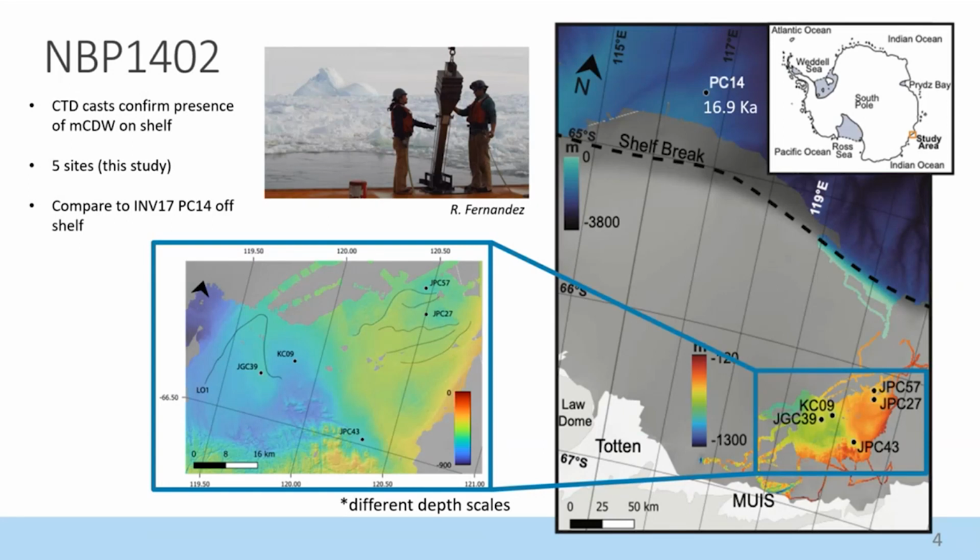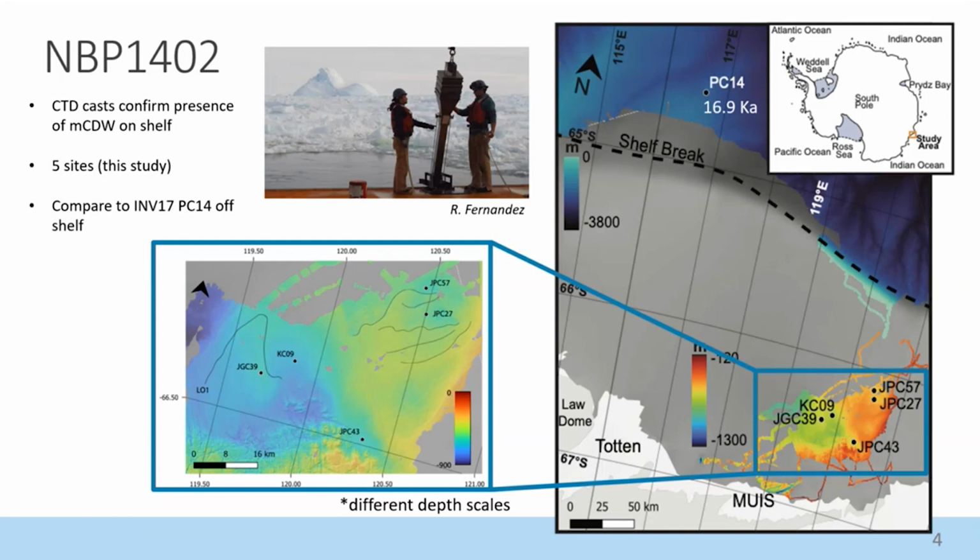Here's a map of what we know about the Sabrina Coast shelf. And all this gray area is literally gray area. We don't really know what the shelf looks like there. As you can tell, this region is very icy, and not many studies and expeditions have gone to this area. But based on what we do know, the Sabrina Coast shelf is pretty shallow, but it has this cross-shelf trough that likely goes towards the shelf break. And subsequent studies have shown different pathways that modified circumpolar deep water takes across the shelf towards the glaciers, causing instability.